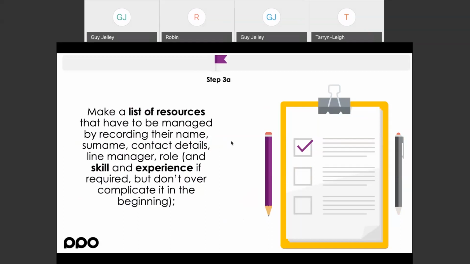But once again, don't try and do it for all resources. You'll know in your gut, you'll be able to very quickly understand and see from what's happening on the ground where the actual key bottlenecks are and which resources we need to have a better focus on when it comes to resource management.